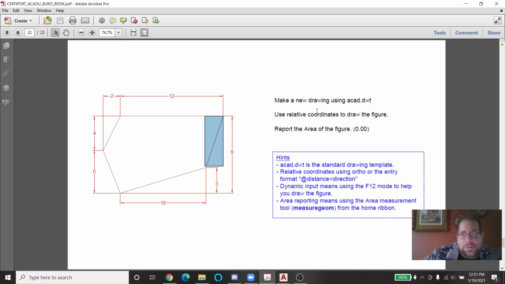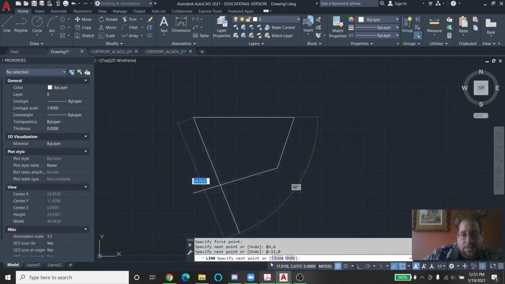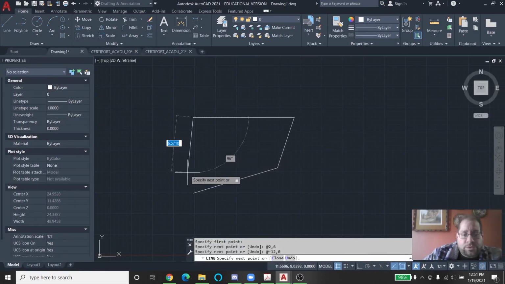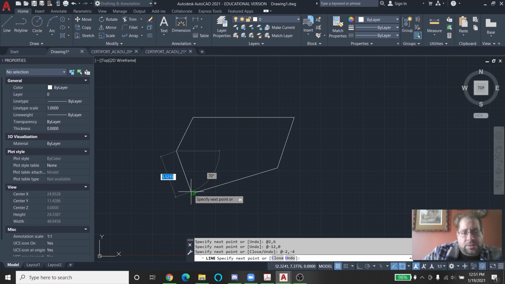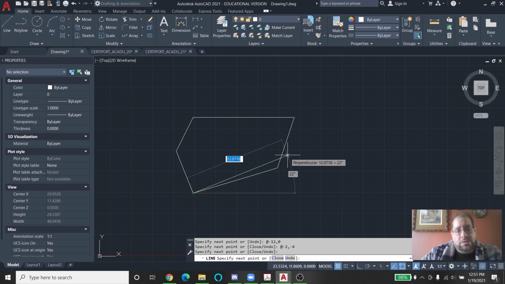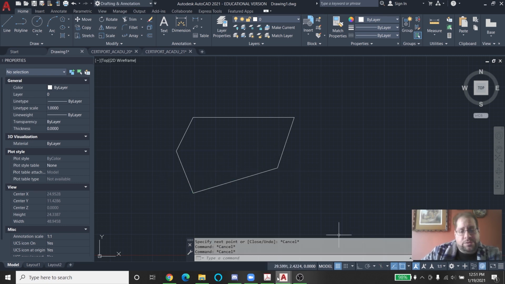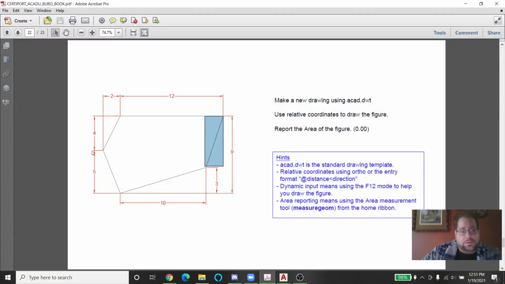Left 2, down 4, and then connect. So left 2 is negative 2, down 4 is negative 4. And then I will simply click it to close it. I could have also, of course, just typed down 5, right 2. No big deal.